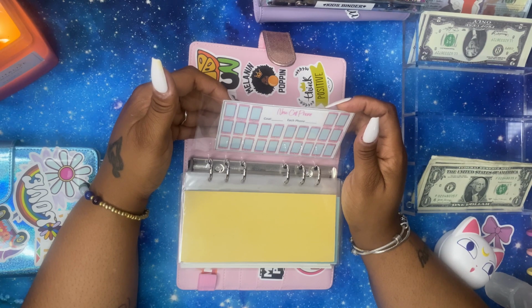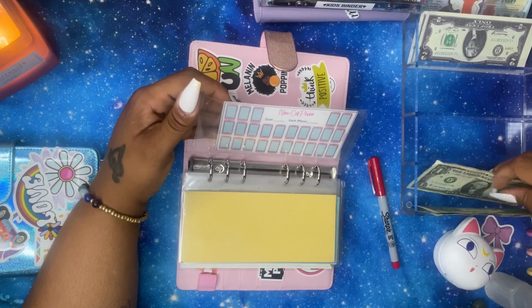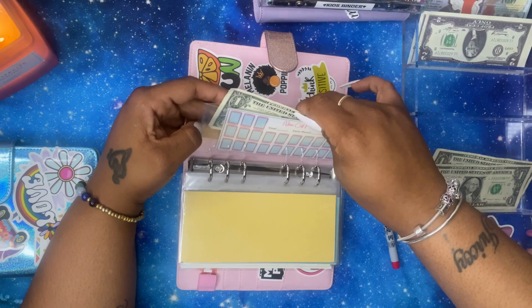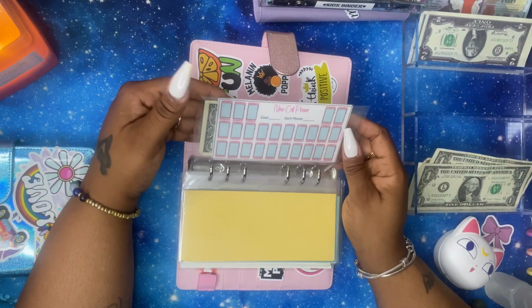But in the event that my phone does conk out, well, I do have a backup phone. My daughter is talking about she wants a phone, so maybe we'll start saving money here for her. But I don't understand, baby, how you could want a phone when you got a new phone. You already got a new phone. I'm the one that ain't got no phone.